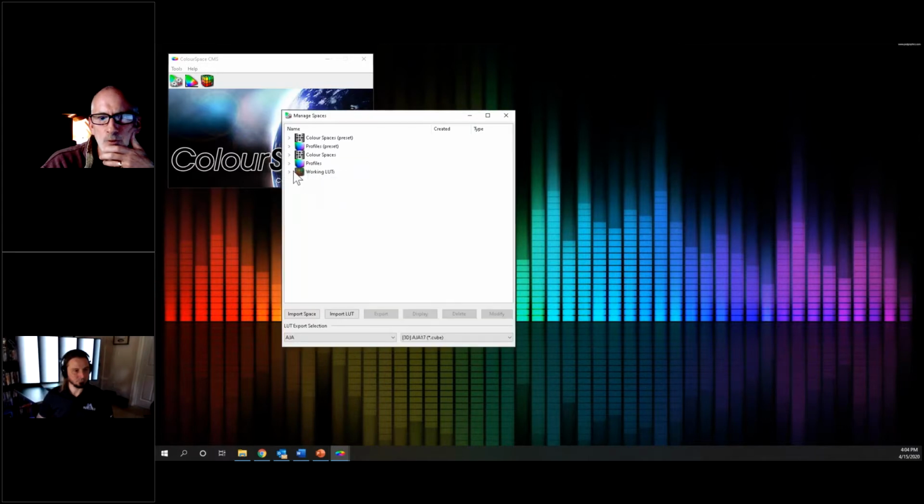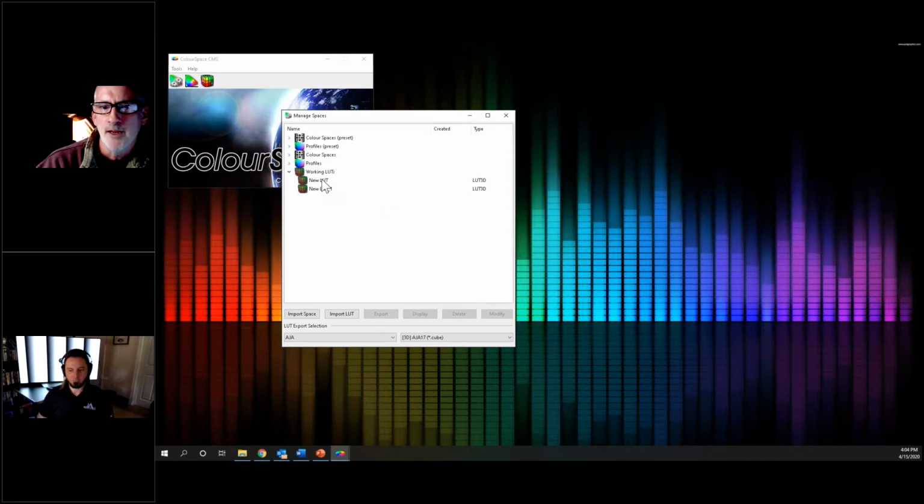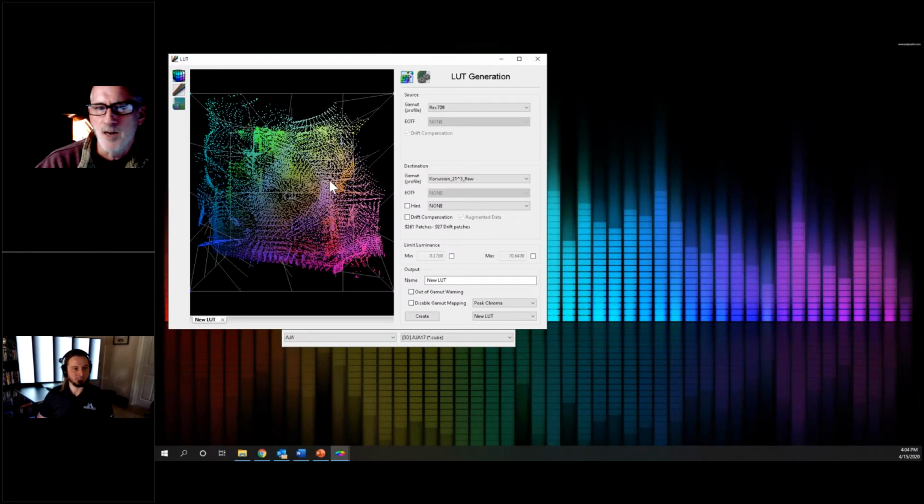We have this thing called working LUTs. We do not intend to save lookup tables inside the software, mainly because they chew up huge lumps of memory. So in any session, the LUT will appear here, and then you can use that to view it. If we double click it, it will open that LUT up in the LUT tools. There's our crazy LUT from earlier.